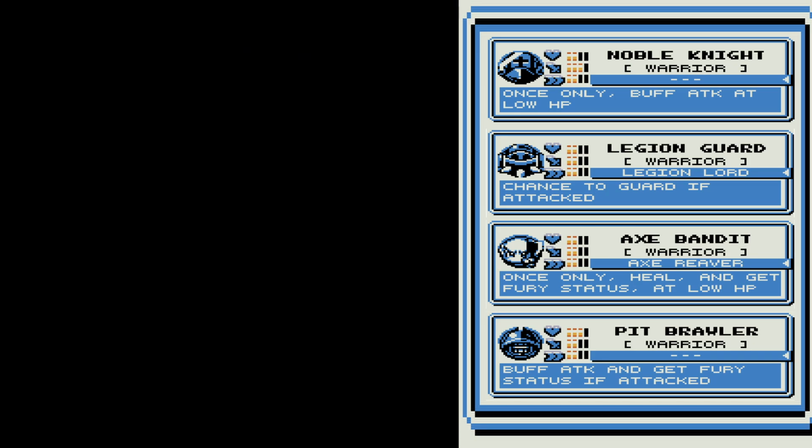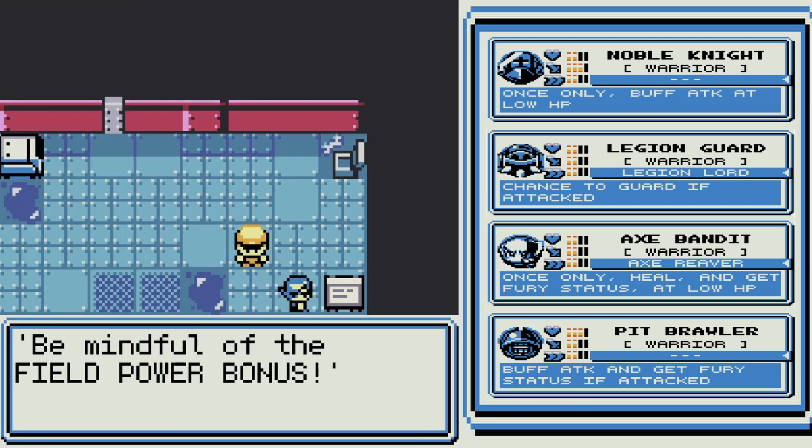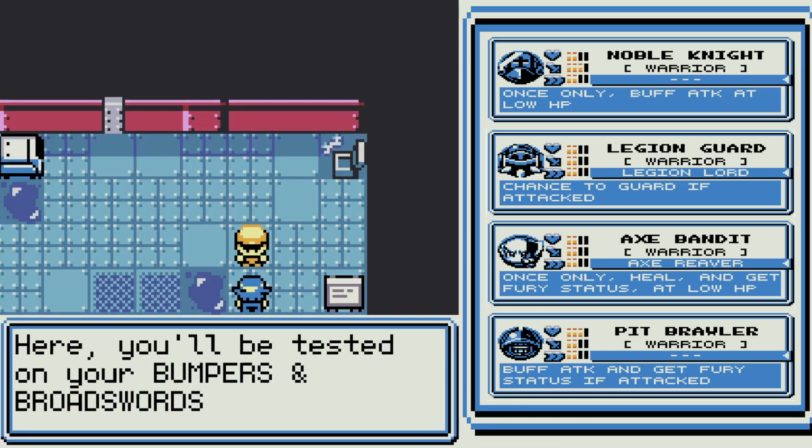Anyway, I'll see you, hopefully in the next room. Okay, it's empty, this trash can. And this is the machine floor. This is actually a really nifty floor. Be mindful of the field power bonus. So, same as every other floor, there's a challenge to the battles that we have: machine types all get buffed up.